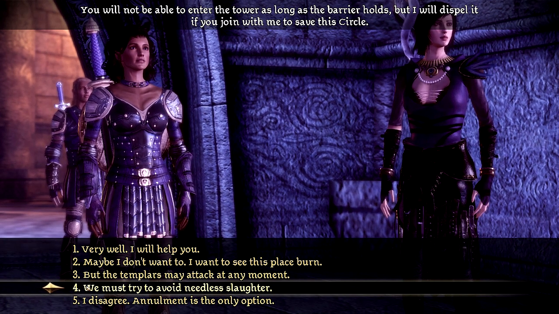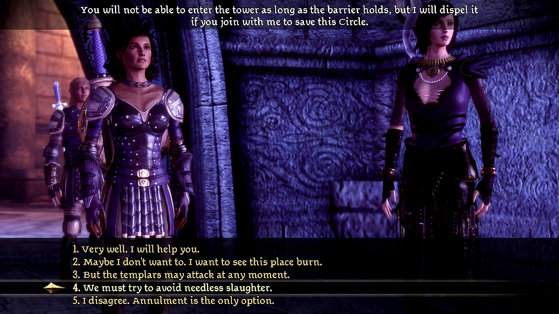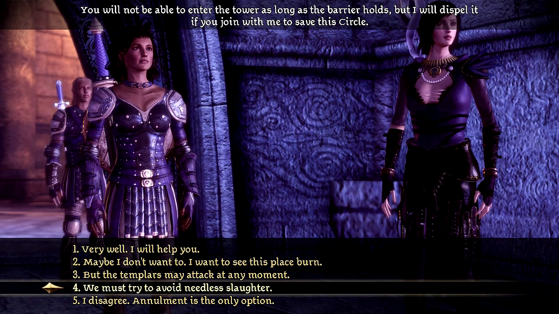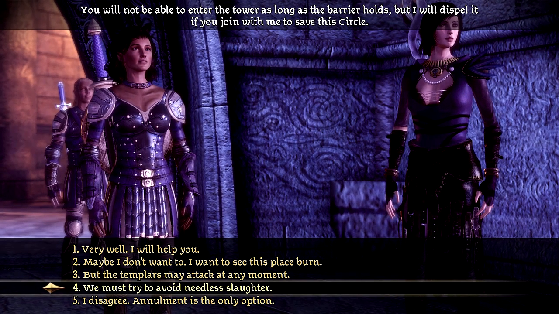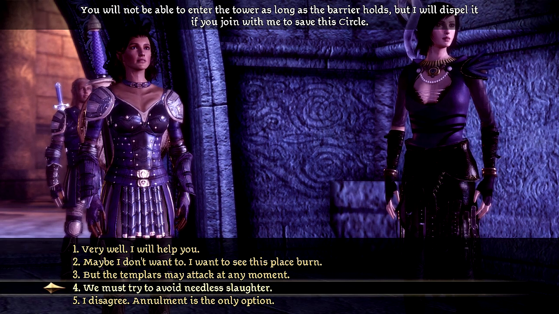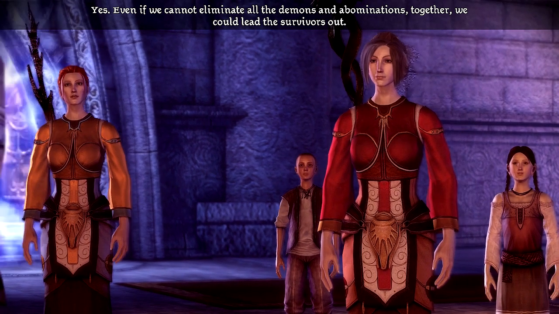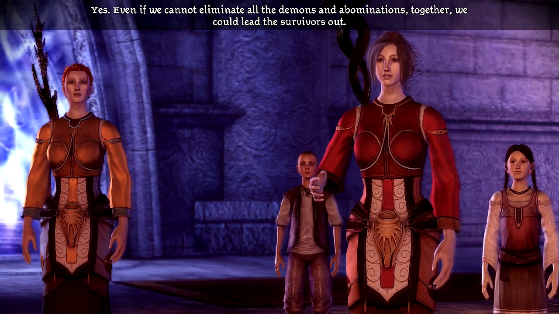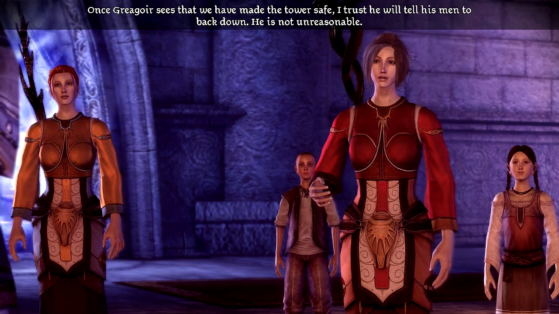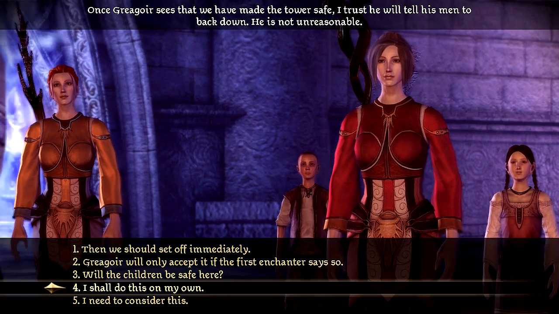We must, of course, do all that we can to avoid needless slaughter. To have the Templars come in here and kill everything inside, including now us, myself, and my companions. That cannot happen. Yes, even if we cannot eliminate all the demons and abominations, together we could lead the survivors out. Once Gregor sees that we have made the tower safe, I trust he will tell his men to back down. He is not unreasonable.